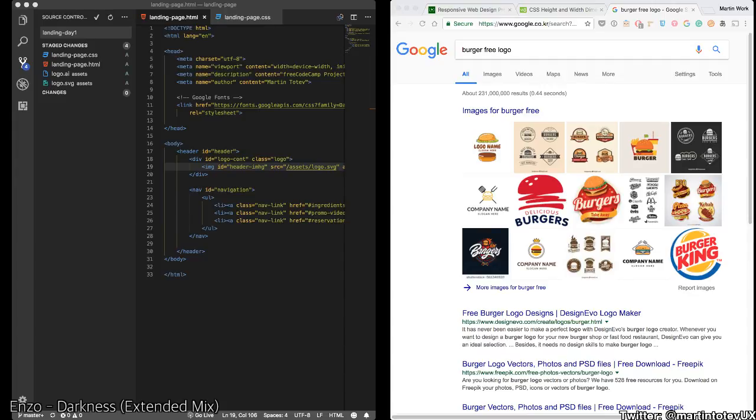Let me try to push it from Source Tree. It's the first time I'm pushing it.